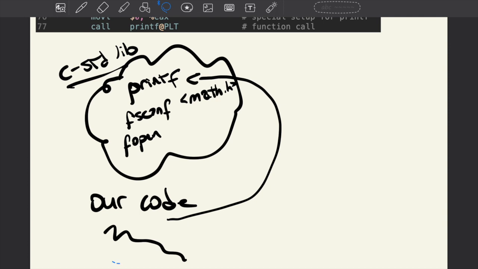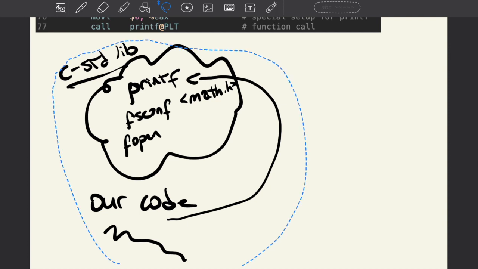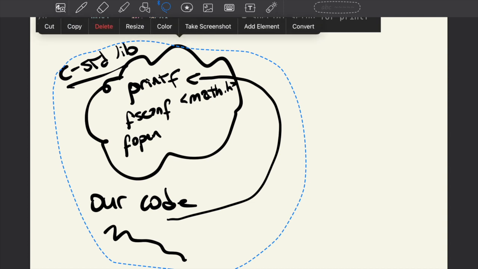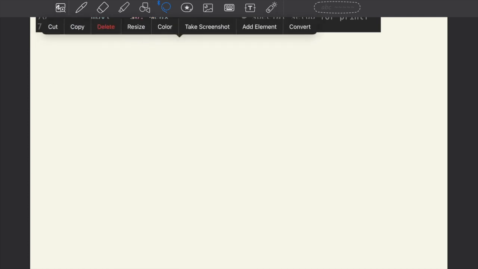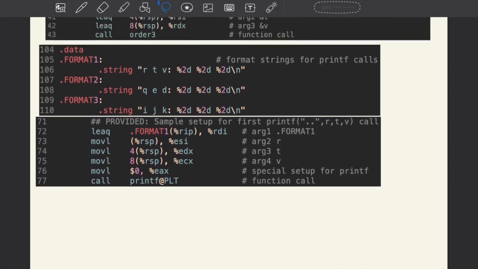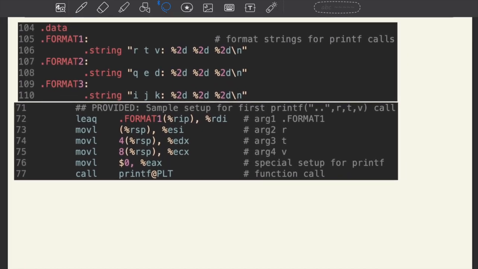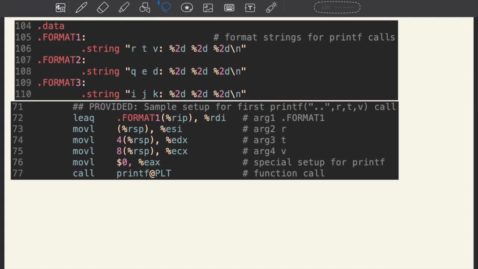We can just have our code and our tiny little C functions that we're writing right now for this class. We don't need the quadrillions of lines of library code.